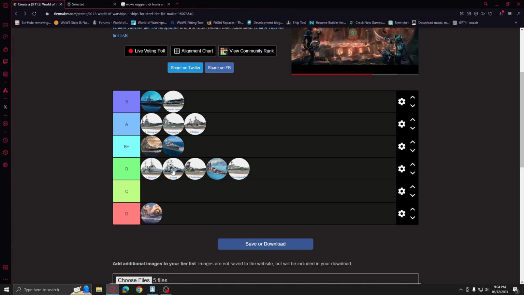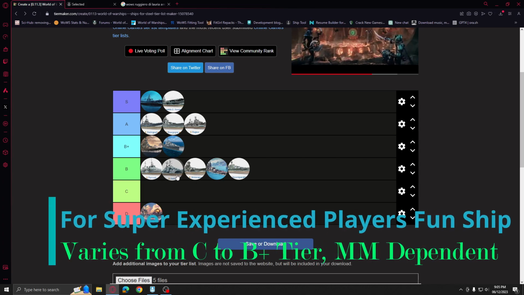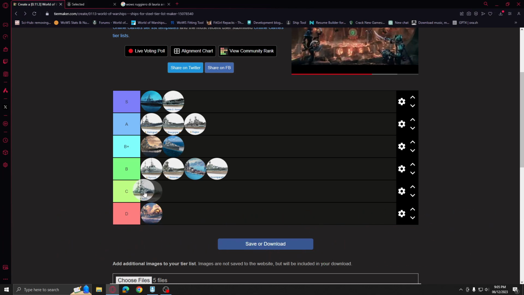Like I will put it here. I don't know. It does not have radar, but it's a very fun ship though. If you want to play a fun ship, I think I will put it, for the sake of the fun value that it has, into the B. Now let me go to the Austin real quick.